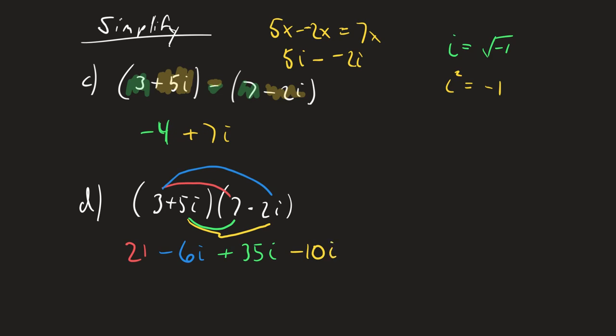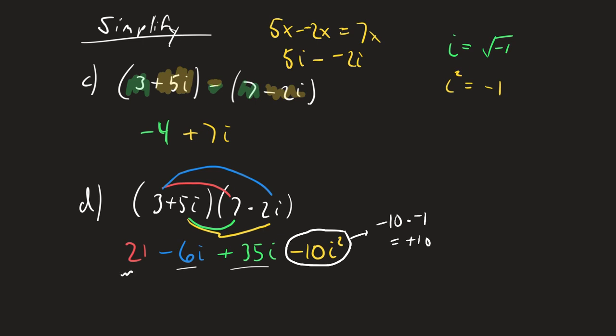What we have here, we look in the middle, we have these two i terms. Those can be combined. And then we have this term at the back end, i squared. Well, we can simplify i squared because we know what i squared is equal to. So usually what I do with this is I circle it, just to key in on it. I come over here and say, well, it's equal to negative 10 times, and i squared is equal to negative 1, so negative 10 times negative 1. So this is really equal to positive 10. And I do write that plus sign just to highlight that for myself.